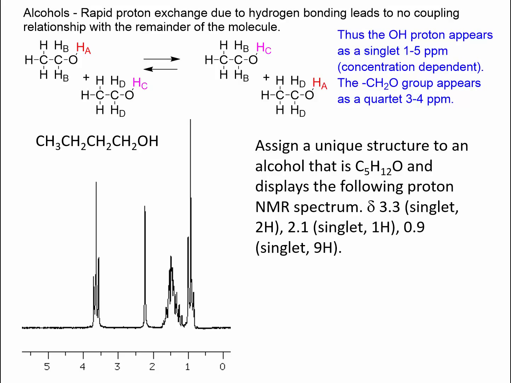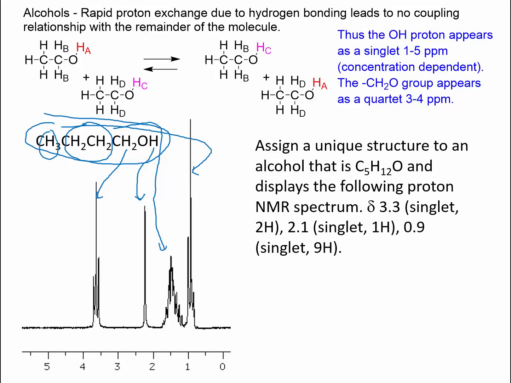Okay? All right, so here's an example, N-butyl alcohol. And what we can see here is that we have a triplet. This hydrogen here is a singlet. These two come on top of each other, and there's this peak right here, and the CH3 is a triplet, and it comes right there.